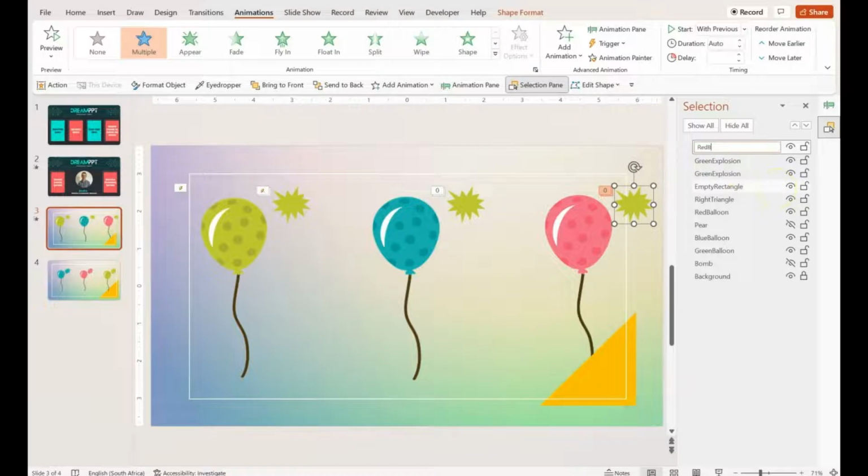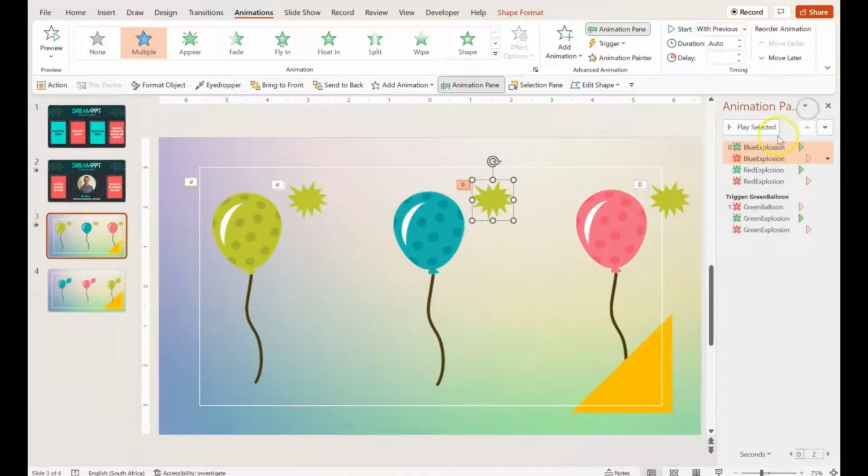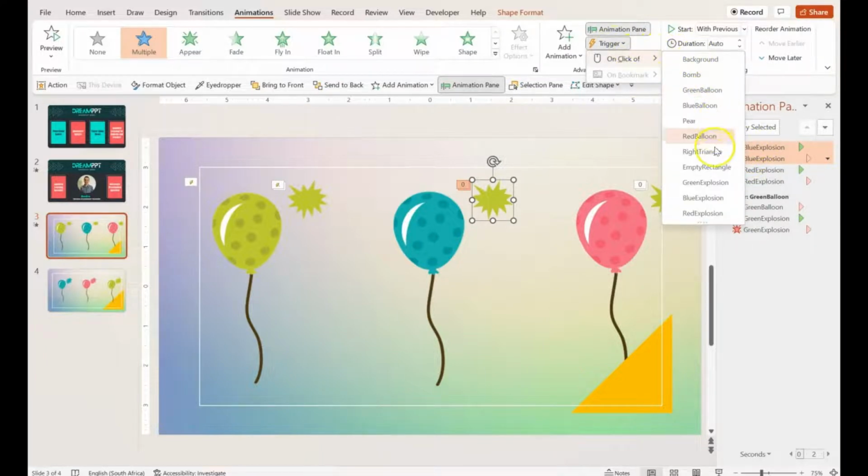This one is going to be red explosion, and this middle shape is not green explosion, it's the blue explosion. There you go. Let's check the animation pane quickly. You'll see that we have the animations, but they don't have triggers. So let's change the blue animation. We'll put it under the blue balloon.